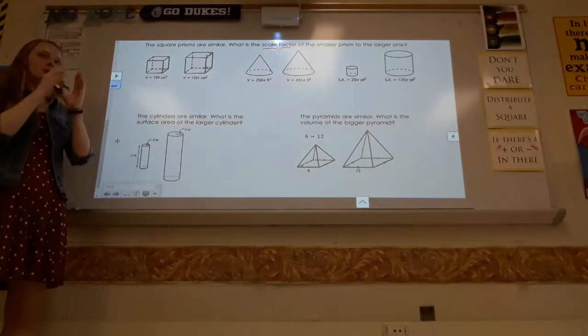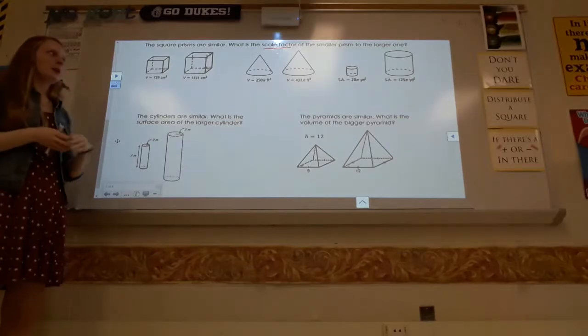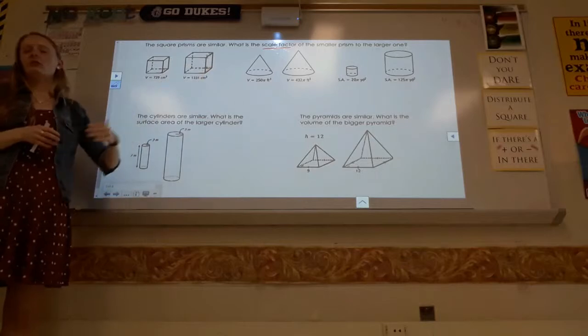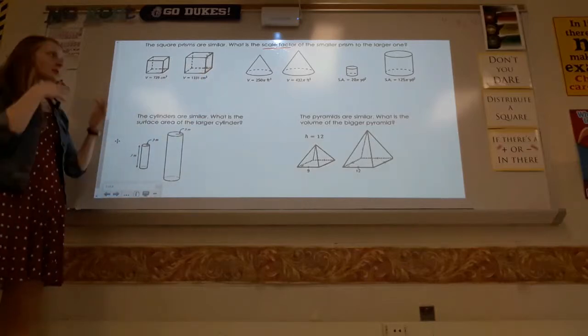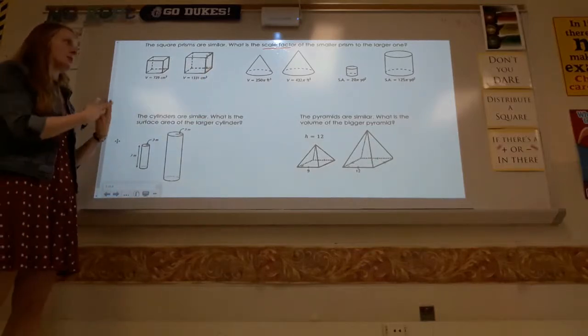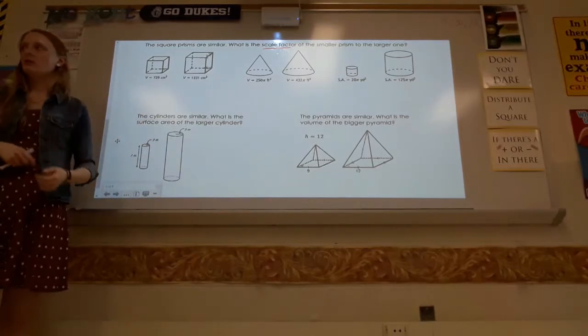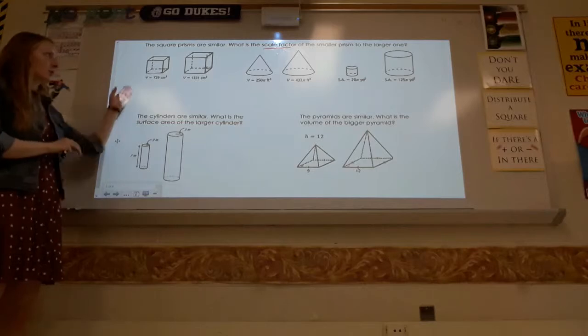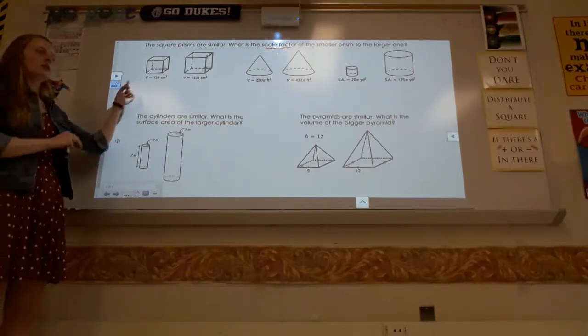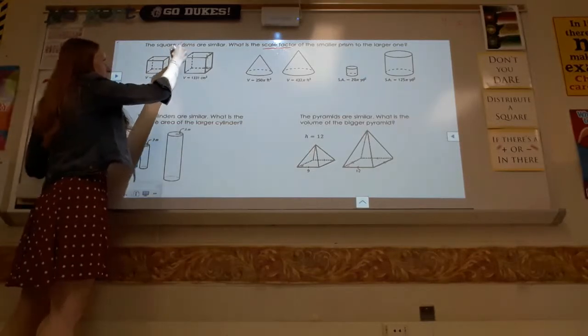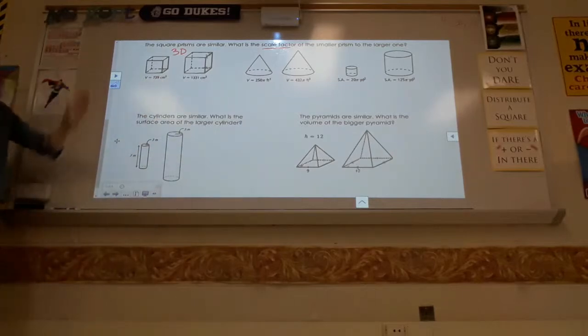So they want our answer to be in terms of the first dimension, but we're not in the first dimension for any of these. We need to take consideration of what dimension am I in, what information are they giving me in the question, and where do I need to be, and then take the journey to get there. So what dimension am I in here? I'm in the third dimension because we're talking about volumes right now. I need to go all the way down to the first dimension.